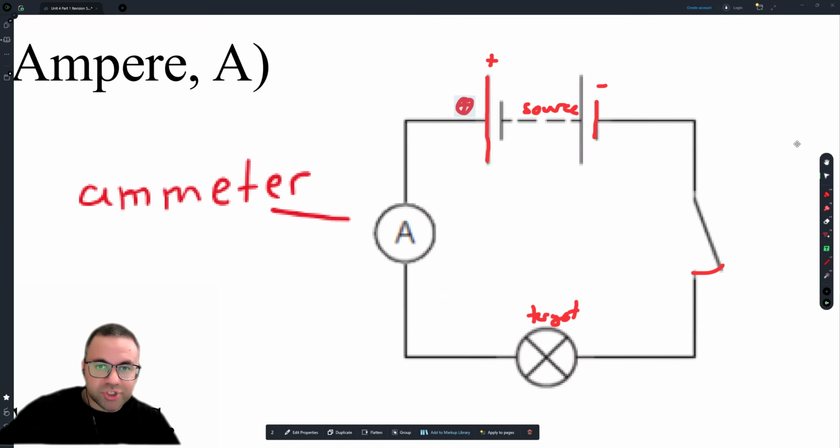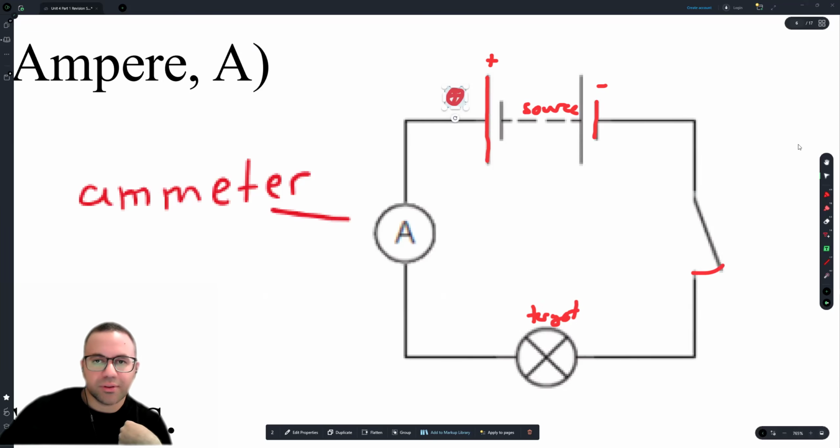The moment you close the switch, a positive charge gets pushed out of the positive side of the battery, moves through because it gets repelled. Now, because it was pushed out, it now has energy. It goes through the light bulb, which is the target, which takes the energy away because it has resistance. It slows down the charge and takes the energy away. The charge is still positive, but it leaves without energy and goes back to the negative side of the battery to essentially recharge, get some more energy, gets pushed out, and you end up with a sequence.